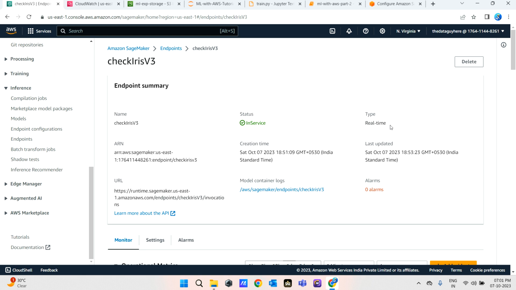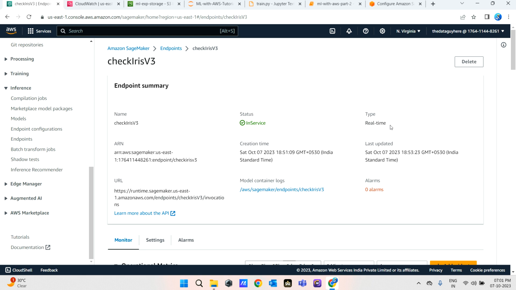But I'll also show you guys, if you want the asynchronous as your real time endpoint, if you want the output in your real time only, then and there, how we will do that and why we will do that. Because if you are having a real time endpoint, why do we need to make asynchronous as a real time? We will also talk about that. So that's the 3 endpoints. For now, focus on real time.